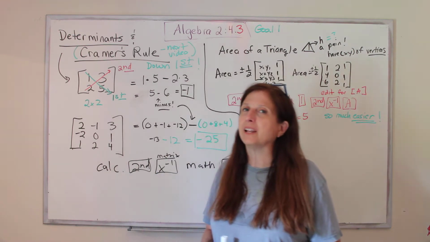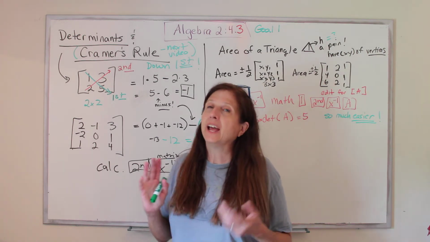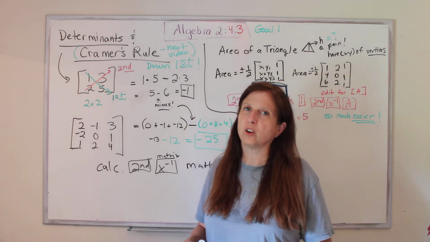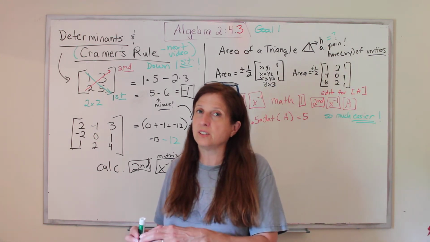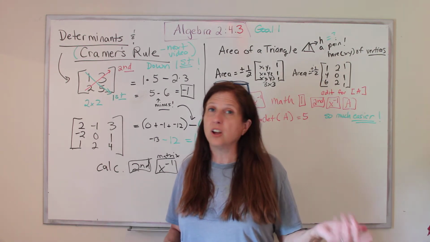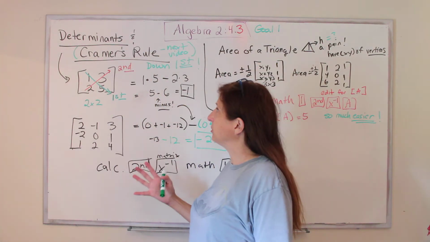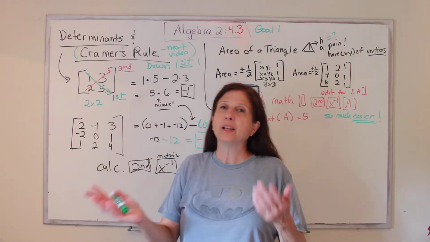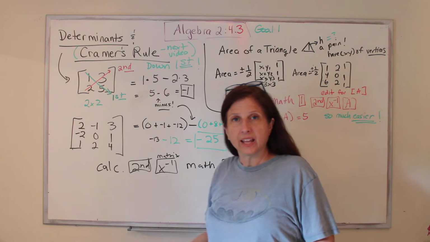So what is a determinant? The reason he got it confused is because they start with the letter D. And also because, like the discriminant in the quadratic equation, it tells you certain things about the equation. If you just solve the discriminant, you can tell if your quadratic equation has no solution, one solution, or two solutions. This is something similar. You have a matrix, you figure out what the determinant is, and then we can do things with the determinant, like find the area of a triangle. So it's a useful thing.